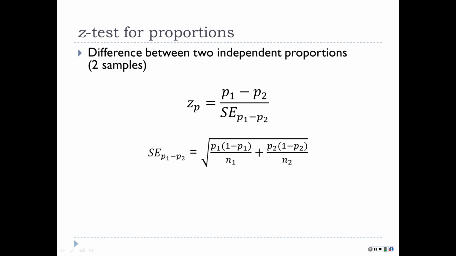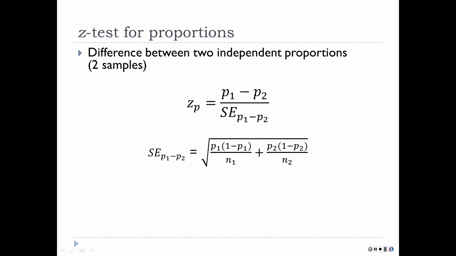You just take this difference. Now, this implies this difference minus the null hypothesized difference between the two proportions, but once we have two groups, it's almost always that null hypothesis difference between proportions is going to be 0. In other words, the null hypothesis is almost always that the proportions are the same in the two groups, therefore the difference between them will be 0, so we don't even put the null hypothesis part in this formula. We just put the difference between the two proportions, because the null hypothesis part is 0, and it just disappears.